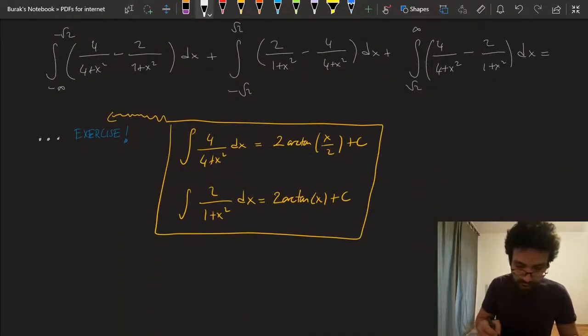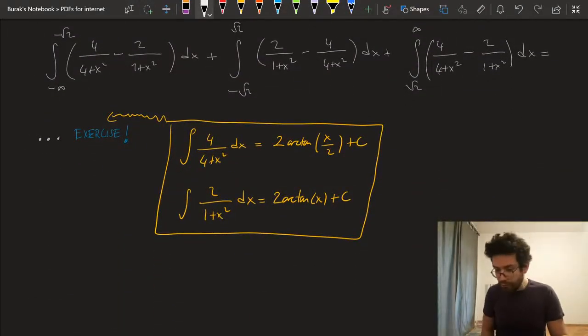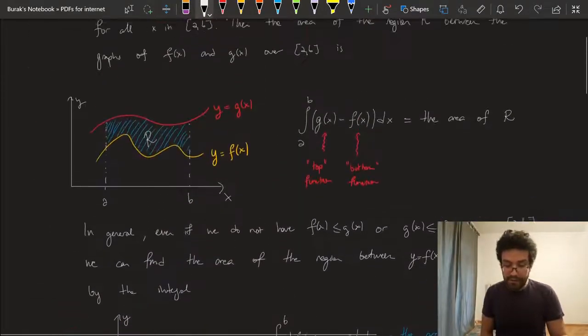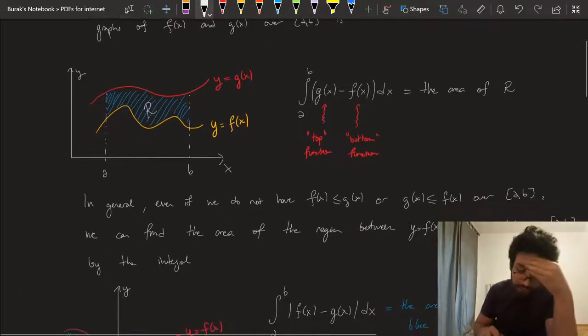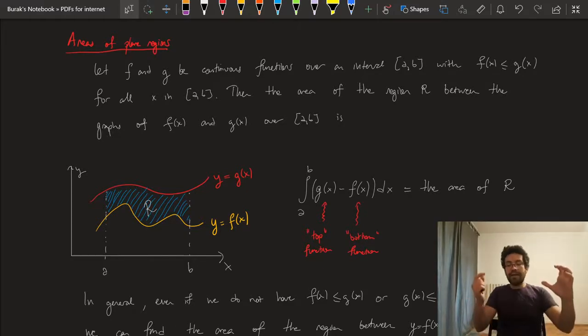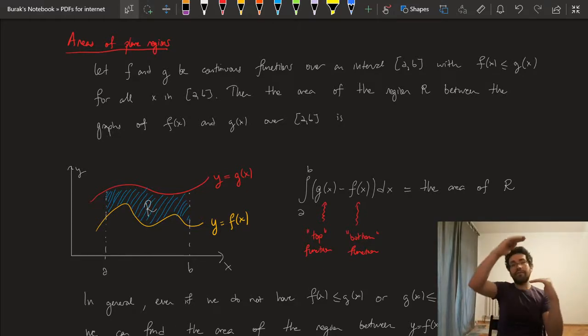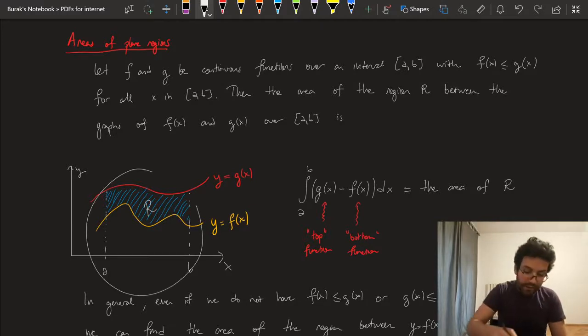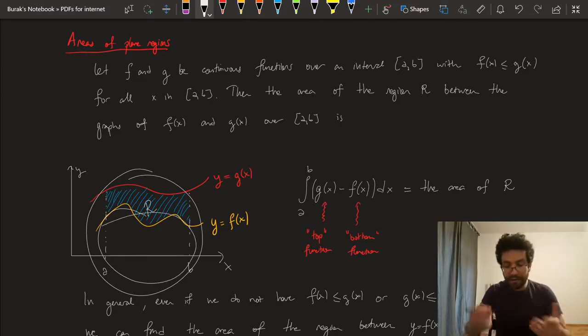One more question, and the point of this question is to illustrate to you the following. Okay, what have we done over here? Let's go over what we have done. I had two functions, which I assume to be continuous over the interval AB, and I said that, okay, if f is less than or equal to g, then this area is supposed to be the definite integral of g minus f, because the definite integral of g will give me the area of this whole thing. The definite integral of f will give me the area of the small part, and now I'm going to subtract these.